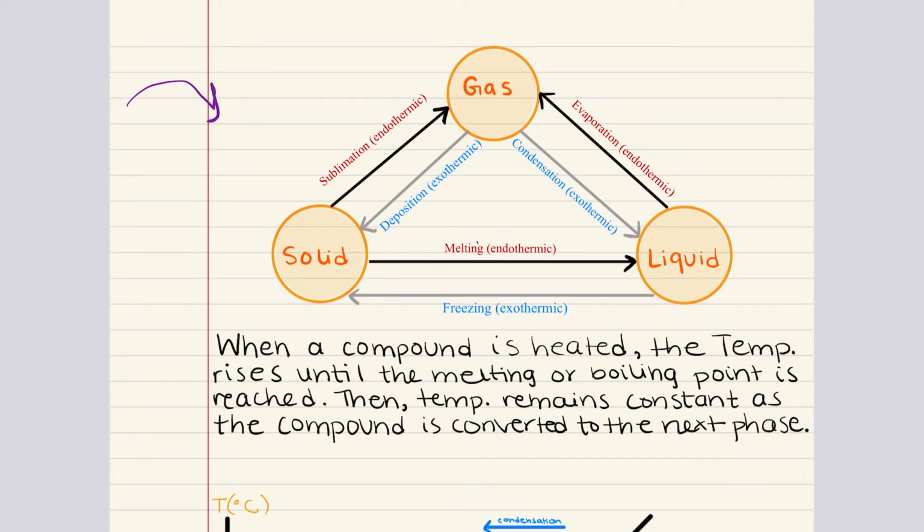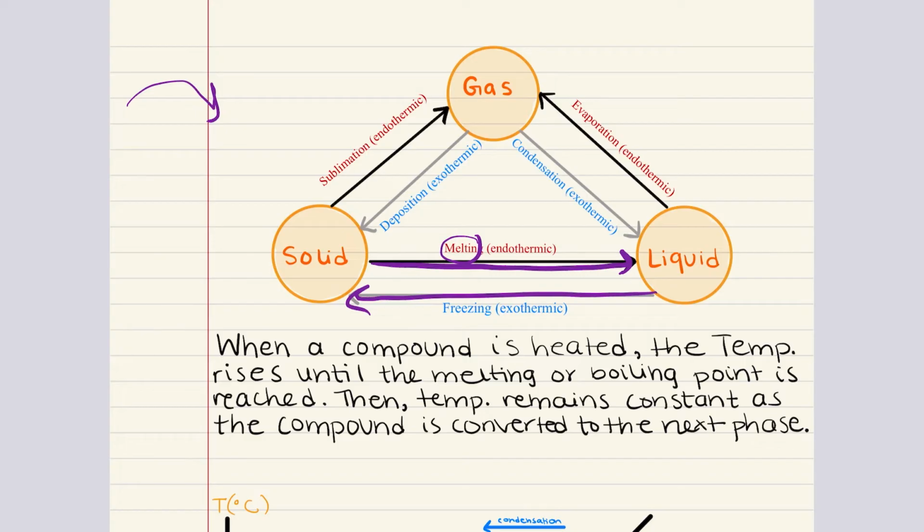So the first thing that we can talk about is going from a solid to a liquid. This is melting. This transition from solid to liquid is endothermic because energy must be absorbed from the surroundings to break the organized structure of a solid into the less organized structure of a liquid. Now, the reverse process going from a liquid to a solid, freezing, is exothermic. And it's exothermic because energy is released when a liquid forms a structured solid. That leads to the release of heat.